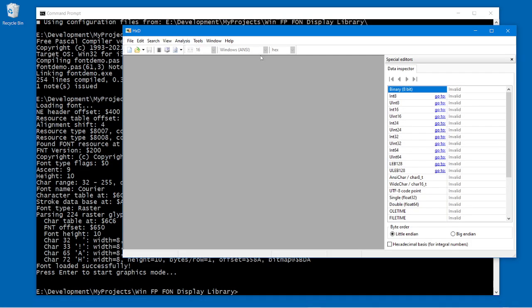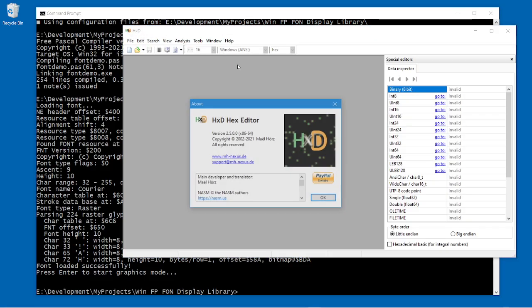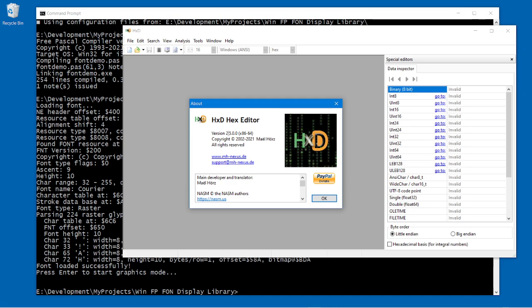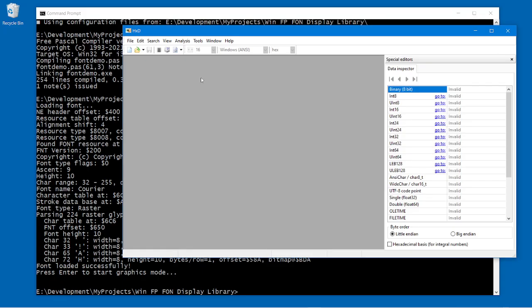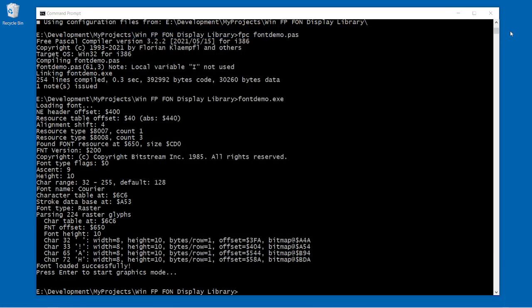One of the first things I start off with is a hex editor. If you don't have one of these, get one. They're really useful when you're trying to decipher a format you don't know about. This one's pretty good. Let me just show you what the name is. You may want to download it or find something you like. Anyway, besides using hex editors and reading specs, I find that I have to write these little short programs that pull out even more information, and that's what I've done.